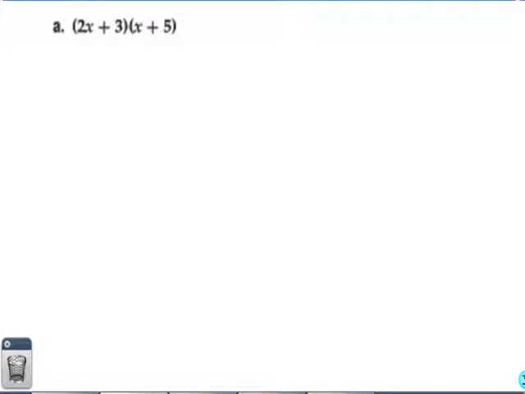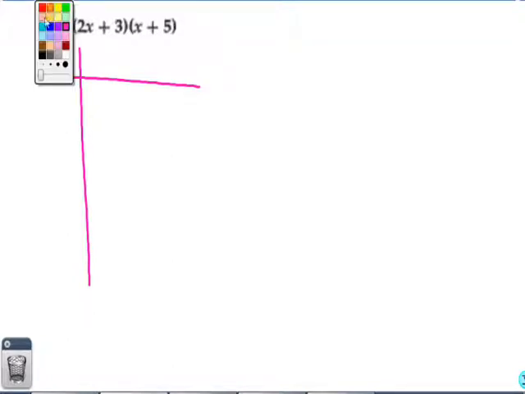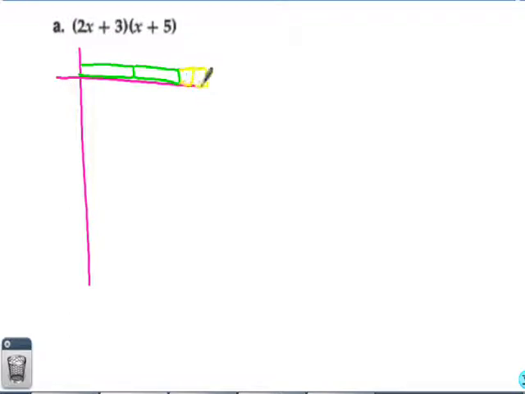We worked with algebra tiles, that day we took algebra tiles out. So what if I modeled this in algebra tiles? I had my green one right here, and then another one for this, which is 2x plus 3, and then my yellow ones for 3, and then I have x plus 5. So I have x and then plus 5: 2, 3, 4, 5.